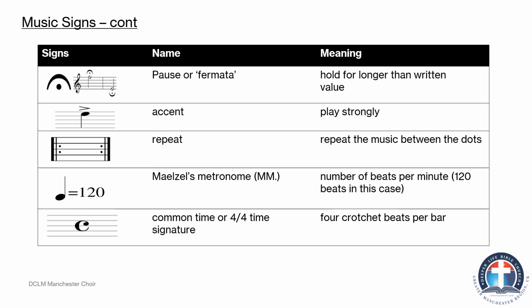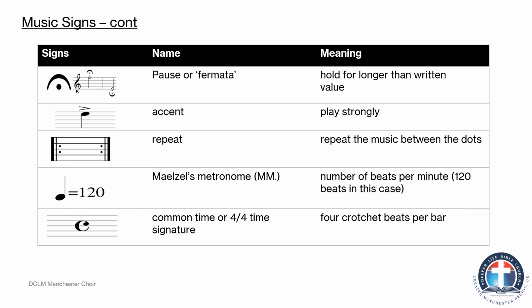All right, but we do it in terms of minutes. So the speed of that song should be such that you will get 120 crotchet beats in 1 minute. You may make it faster or slower to achieve that. So it gives you the tempo, and it's called Maelzel's metronome.